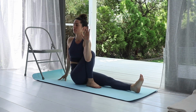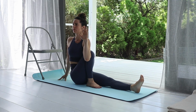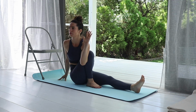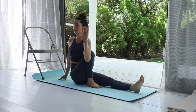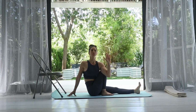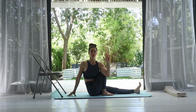Rotate your torso to the right and hook your left elbow against the outer side of your right knee for a deeper twist. Use the right hand behind your buttocks to support and lift your spine. Straighten your left leg, maintaining a tall and extended posture. Look straight ahead and breathe evenly.